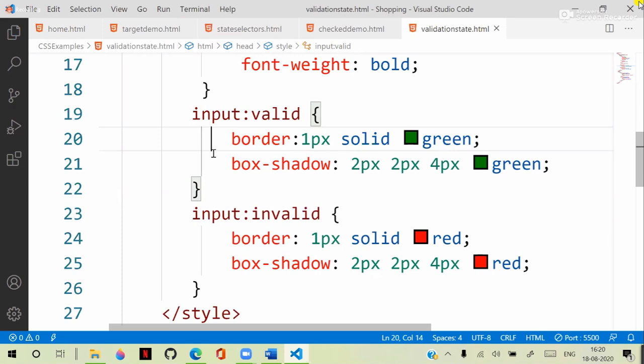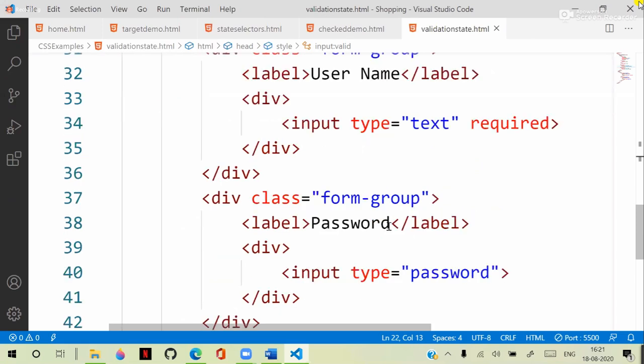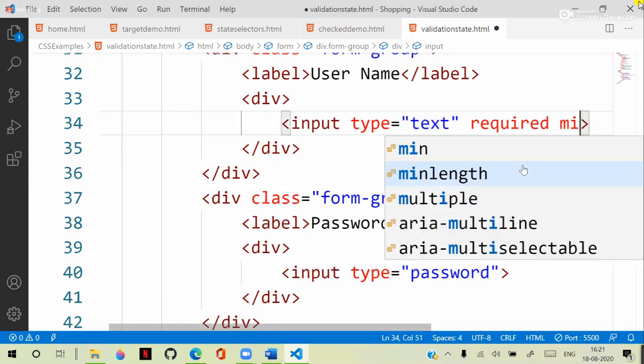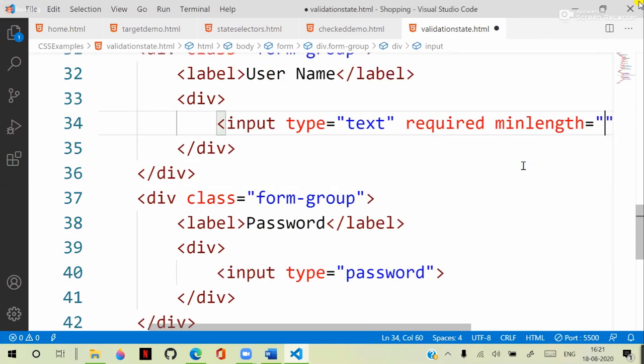Okay, now how do we verify whether it is valid or invalid? Every element can have several validations. Suppose you see we have text, required, valid. Not only that, we are using minlength. Minlength is 4.